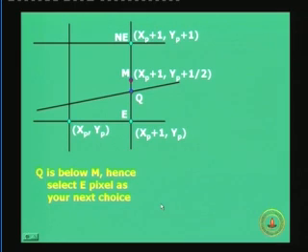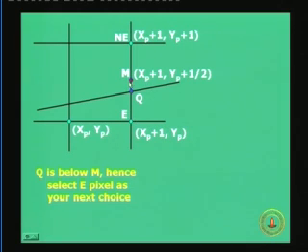The reverse will happen if the point q is below m. Remember, in the previous slide q was above m, now q is below m, or the midpoint is above the line. If q is below m, or the midpoint is above the line, we have to select the east pixel as our next choice, because the value of f will become negative now, and q is closer to east than to northeast. In the previous figure q was closest to the northeast pixel, so obviously you choose northeast. In this case q is closer to E than northeast, so you choose east.